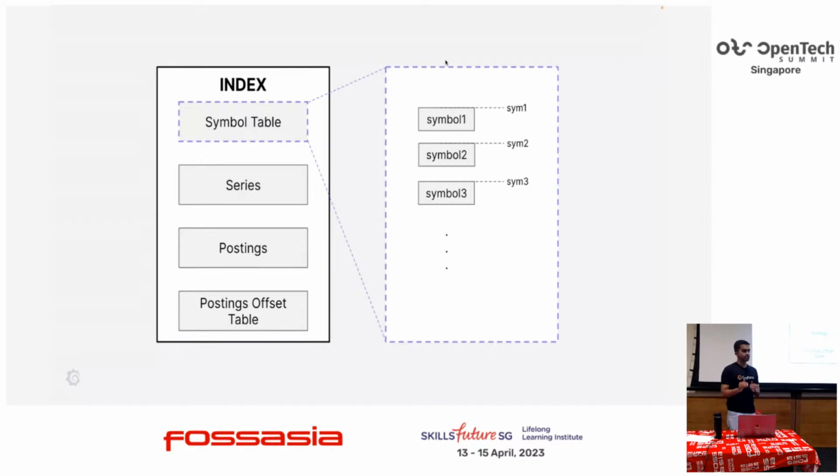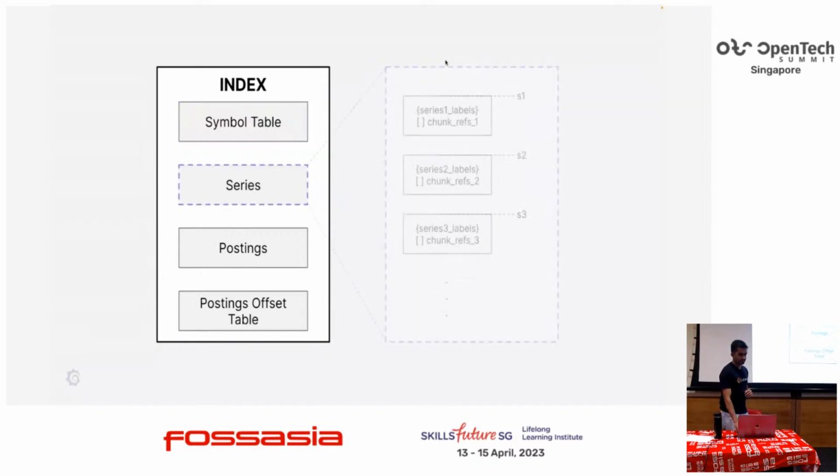So all the symbols are stored together in a single table, because if you repeat all the symbols in the index everywhere, it just takes a lot of space. So you just store them in a table in a sorted fashion and use an index. The first symbol is number 1, the second symbol is number 2, and you just use those numbers everywhere in the index. Whenever you have to get the actual symbol, you look up this table. So this is the purpose of the symbol table.